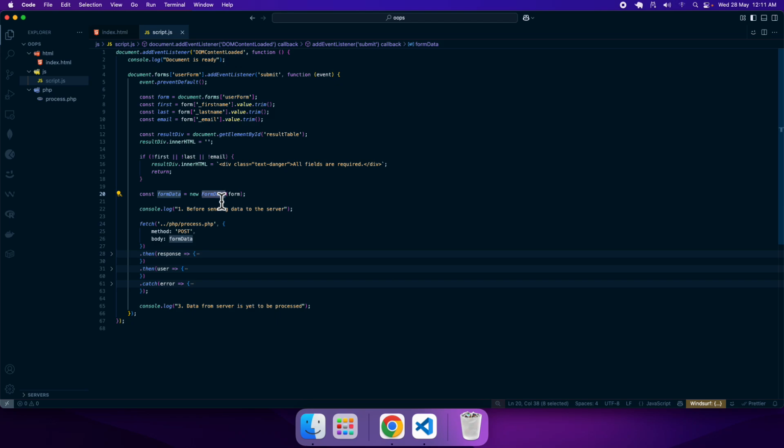So with the help of the new keyword, we're giving a call to the constructor, and the constructor is passing this particular form, because the user has given input in this particular form only, right? So I'm creating a reference of the form type, and I'm creating this reference by the name FormData. Remember, all this input is actually present inside the FormData, right?